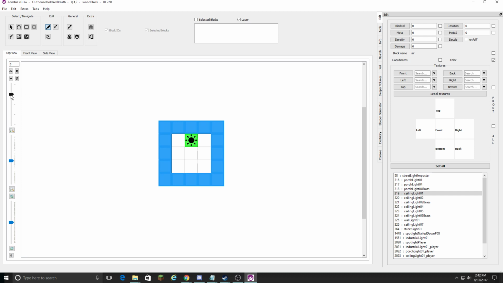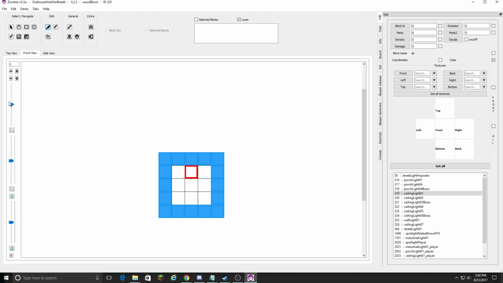So if I go up one more layer, I'm at my ceiling. So go back down to 0, go to the front view, bring it to the 0 layer right to the front. So now we have our gap. A player can walk into the door, walk into the first block of the room, walk up to the toilet. They'll have a light above them. They can sit on the toilet, do their dirty business. Hopefully they flush and walk right on back out.